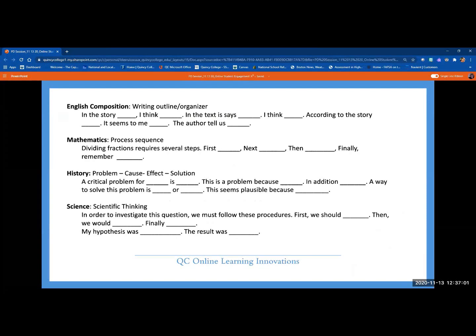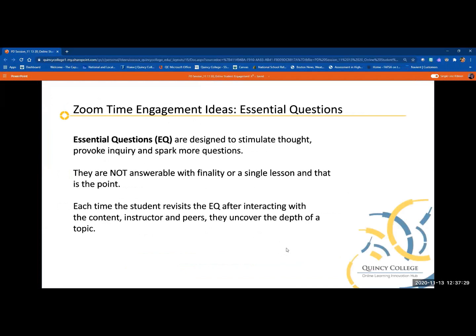Again, you can go online, and Melody and I are going to give you some links. You can go online and just plug in templates, and many of them will appear for you. So here are just a few examples. Now imagine you create a template and you fill this out with your students in your Zoom class, and then you provide more for them to work on independently in the class. Very, very powerful.